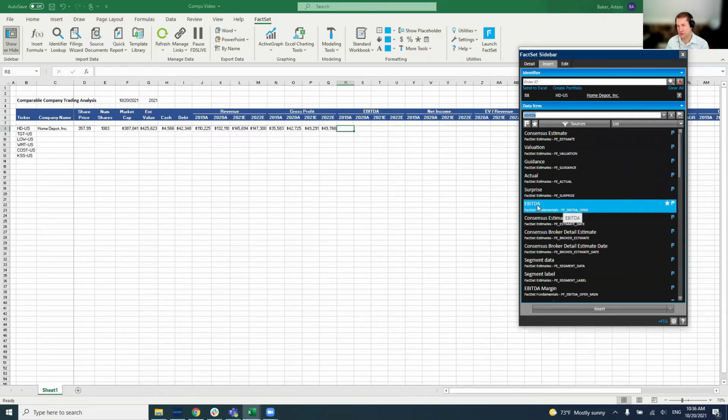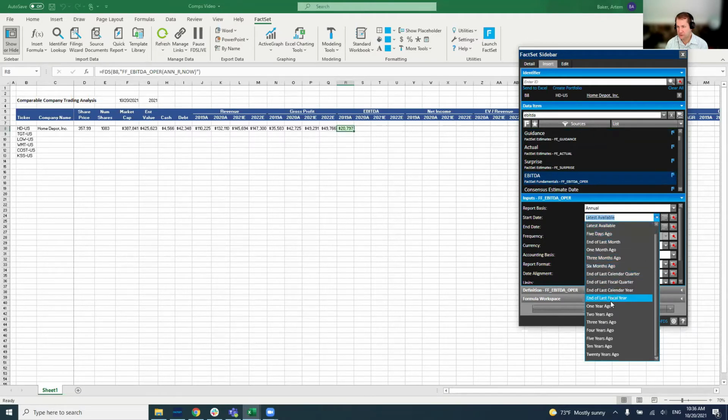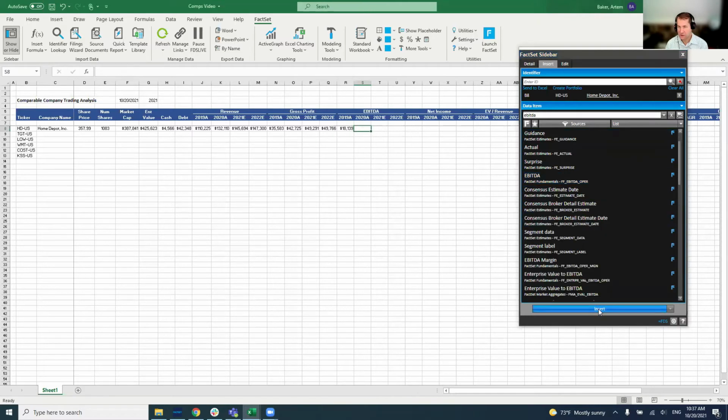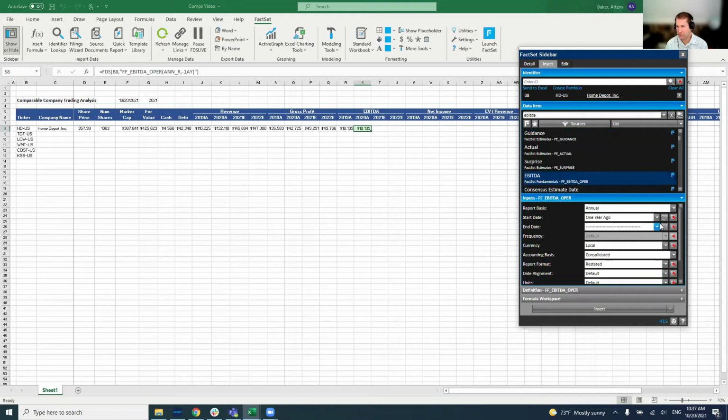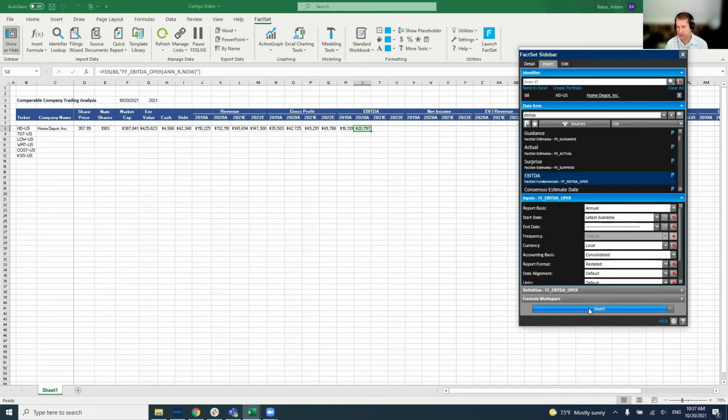We'll start with the EBITDA tab for actuals. For start date, I will select 1 year ago. So 18,139. And then same thing, EBITDA tab, just instead of start date, it's latest available. Gives me 2797.